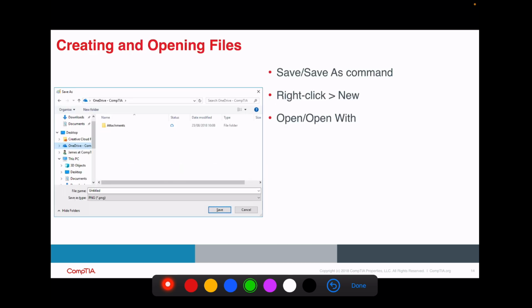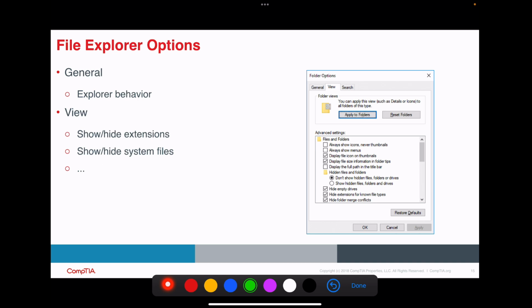When it comes to creating files, we can right-click on our desktop, create new. From the application that we are in, we can go to like File, New. We could do it from the command line, so we could do create, or on the Linux side, we can do like touch, that just creates a blank file. And then if we want to open a file, we can either double-click on it or right-click and then click on Open In, okay?